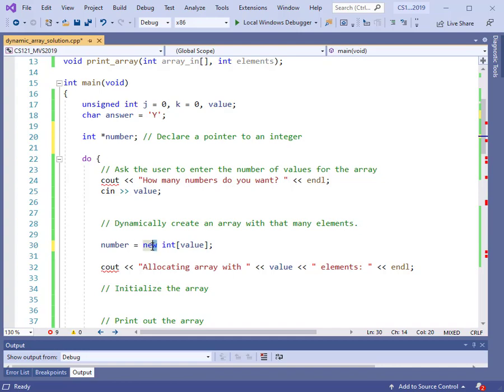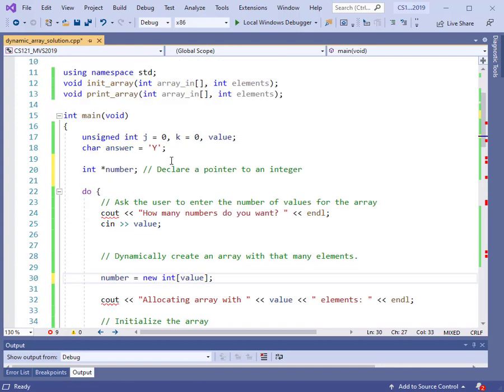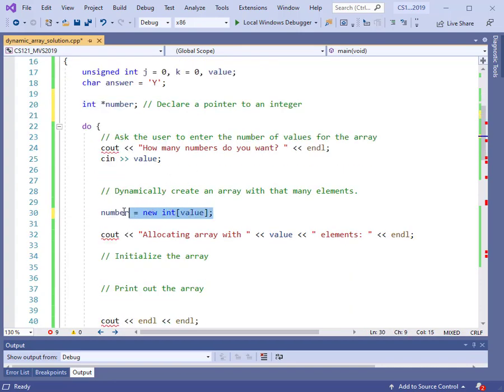And the statement or the command new is a command to the operating system to allocate this much space. So this is a command that executes when the program is running, and that's called a runtime command or a runtime statement. And previously, when we declared a variable with the square brackets up here, then that was executed at compile time, so the compiler took care of it. But now we're going to delay that. We're going to delay the allocation of space for an array until the computer is actually executing the program.